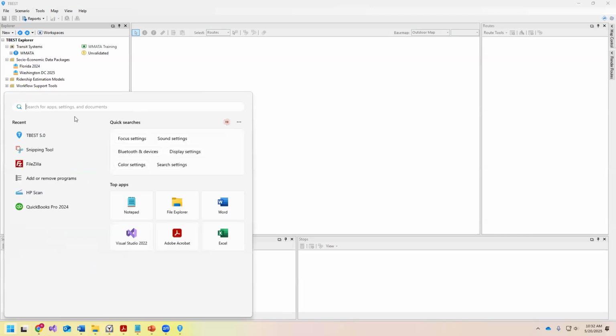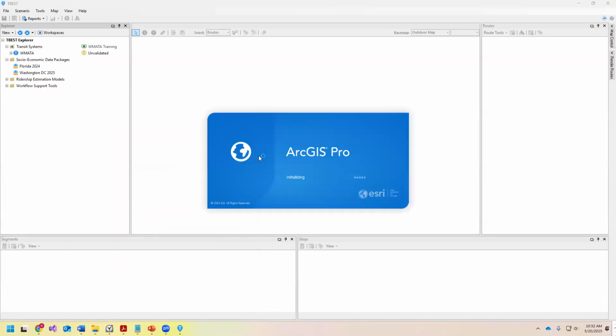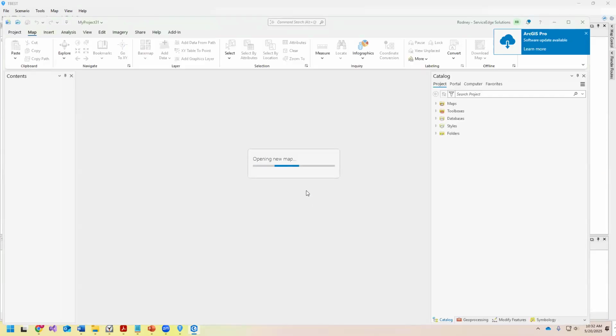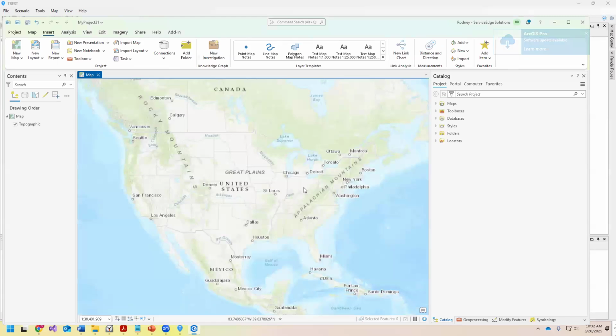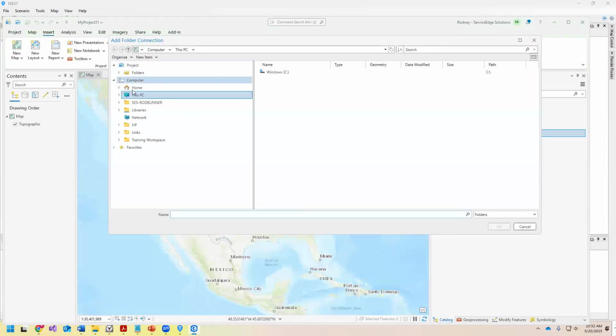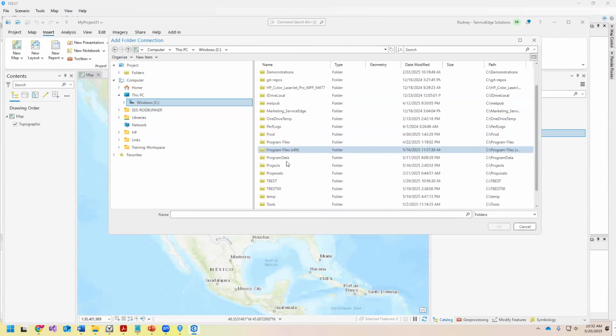Yeah, so you would use ArcGIS Pro to open it. I guess you've opened it in Pro. Essentially, open it in Pro, and then you would start to do some of your own work to translate your local parcel data into that template file. So if we go to our folders, we'll add a connection to the C drive, to TBEST 5.